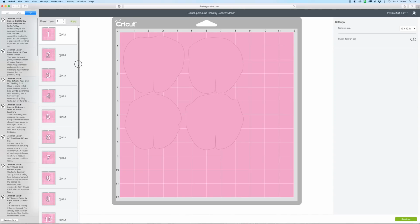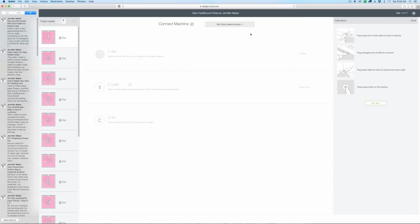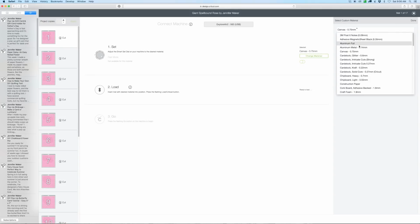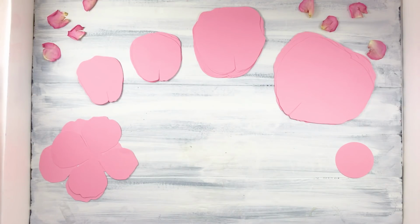And when you do that, Cricut Design Space is going to say, these are all the pages that we need to cut, and there's 17 pages in total. You just put your paper on your mat in a landscape format, which means it's wider than it is tall, and you just cut them. It'll cut all of the petals that you need for this project in exactly the right size and exactly the right number. Super easy.